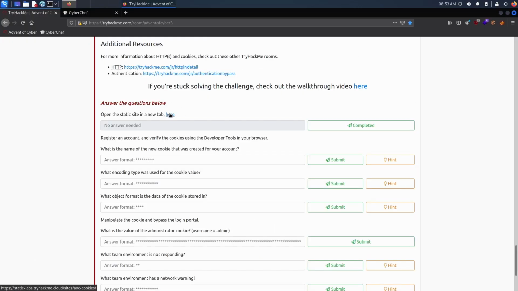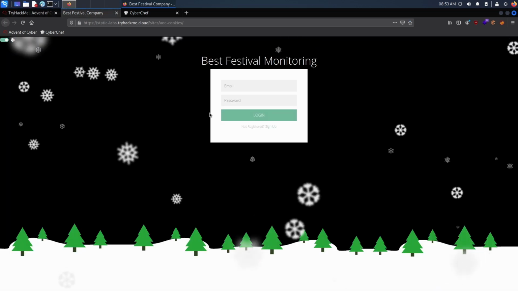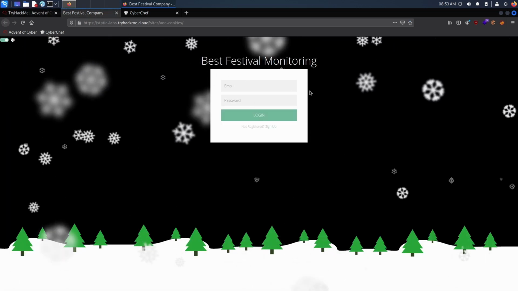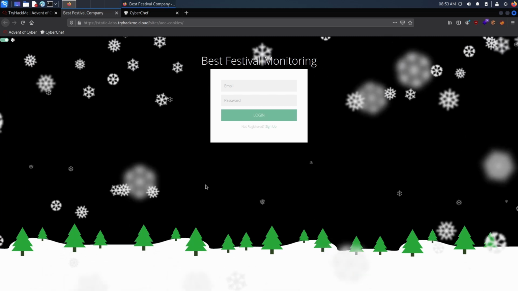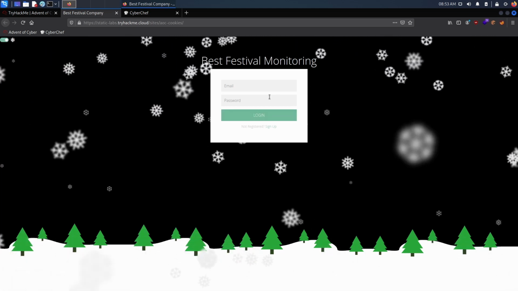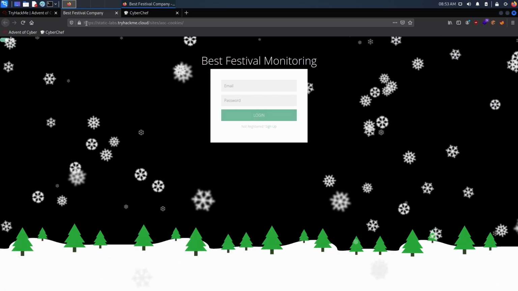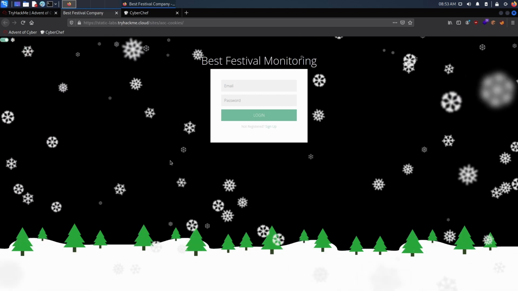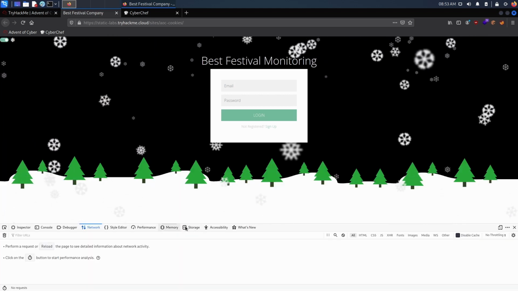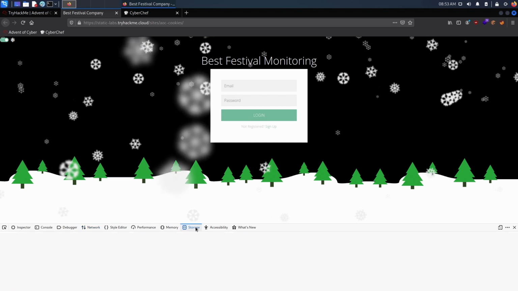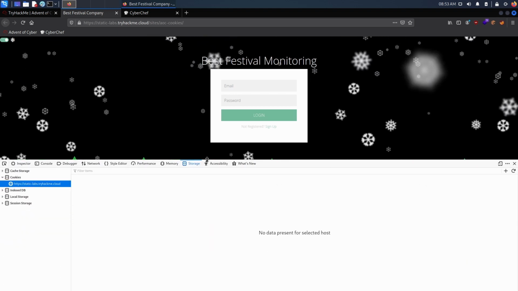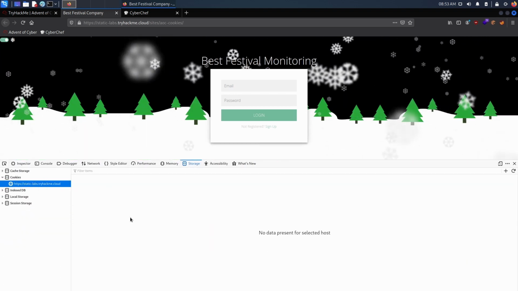Let's switch to the practical part now. So with this in mind, we need to open the static website in a new tab, and this is the static website. All right, so it's cute. If we move our mouse, it seems to be doing, nope, it doesn't do anything. It's just already animated. So the first thing we want to do is look, do we already have a cookie? So I pressed F12, go into storage. And if you go to cookies, you see that currently we have nothing, right?